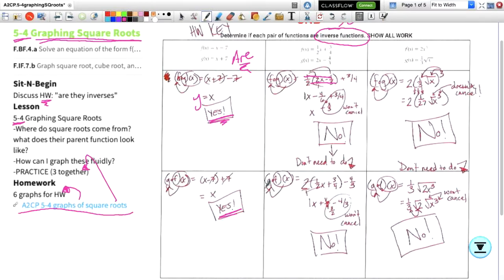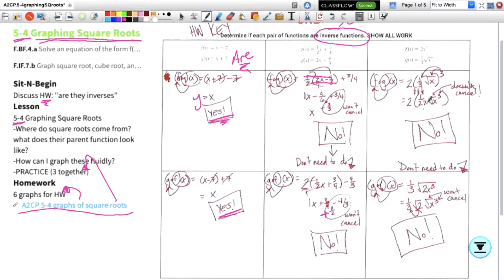If you did the opposite composition, you would have plugged in f of x into your g function. So I would have taken this and plugged it in here, okay? So I have 2, but instead of x, again, I plugged in the other function, 1/2 x plus 3/4. I'm going to distribute again. That simplified to be 1x, which was lovely. And then I sent the 2 to the 3, which was 6, and then the 1 to the 4, which was 4. So positive 6/4, which simplified to be positive 3/2. Well, is 3 over 2 and negative 4 over 3 going to cancel? No, they're not equivalent. They're not going to cancel. This one's also a no, okay?